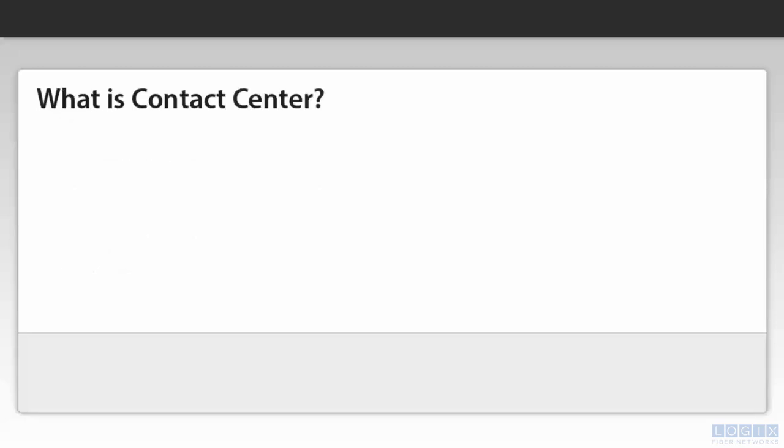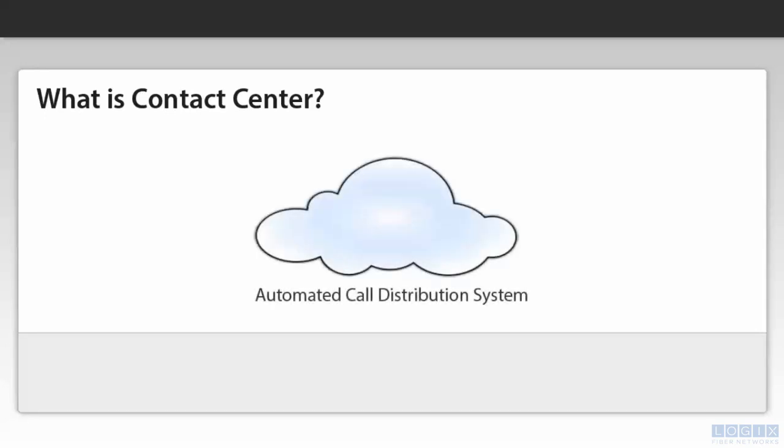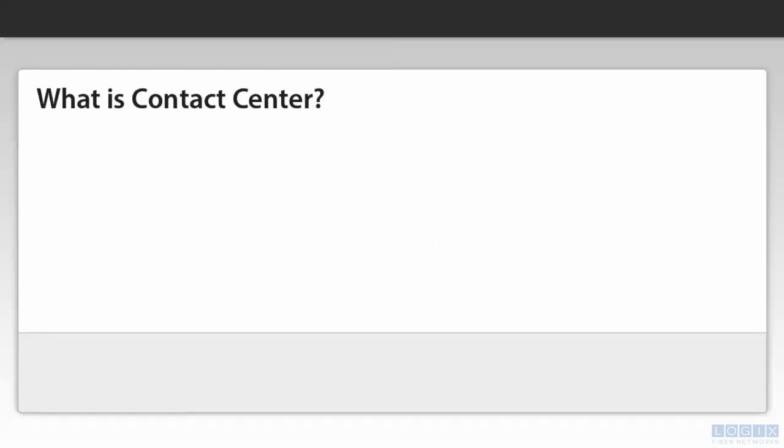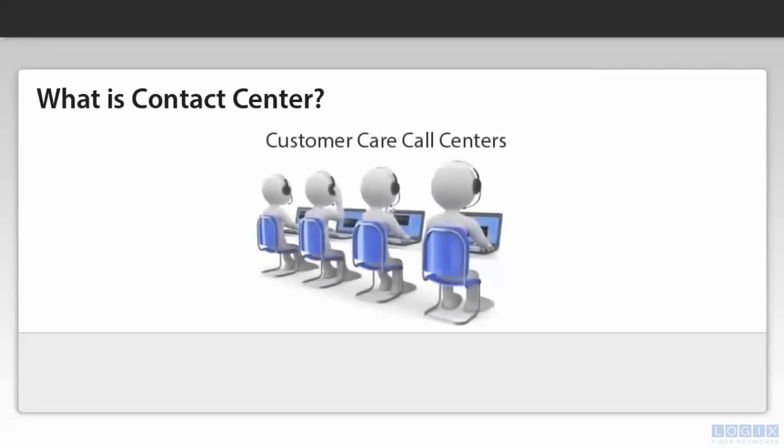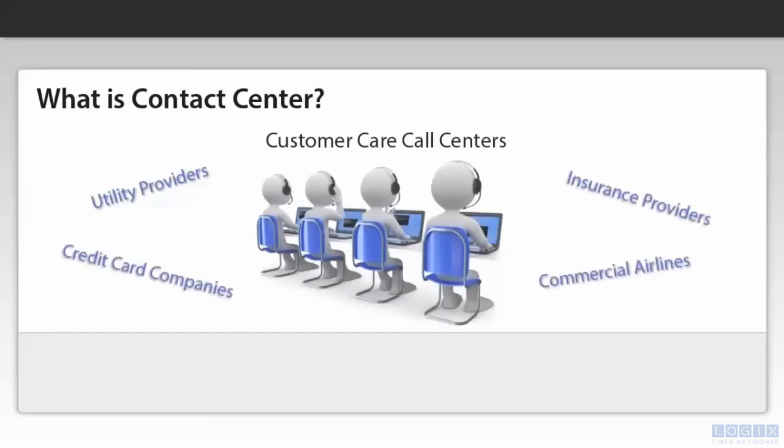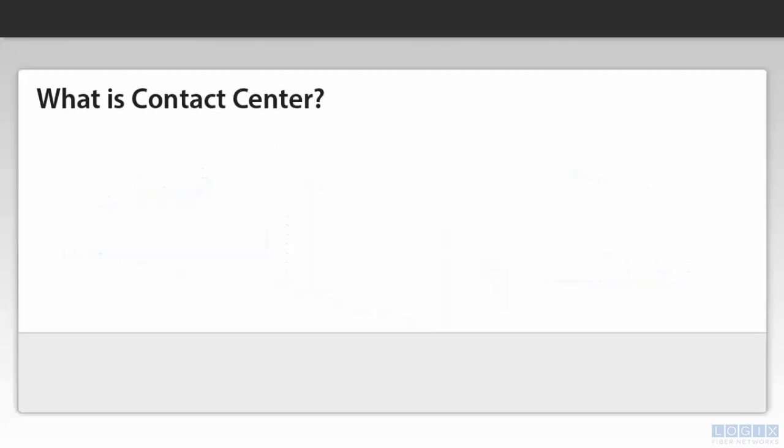So to kick things off, Contact Center is a fully hosted, cloud-based, automated call distribution system, also known as ACD. So what does all of that mean? Well, I can start out by saying that you typically see these systems in call center environments, where inbound callers must be placed on hold until the next customer service representative is available to take their call. And fundamentally, it works in this fashion.